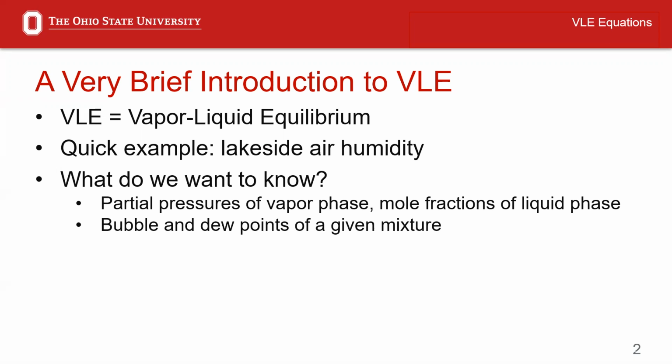In addition to these, with vapor-liquid equilibrium, we are also looking for bubble and dew points of a given mixture. In a pure substance, these are the same temperature, the boiling point. However, when we have a mixture, these are distinct regions. The bubble point is the temperature at which we see the first bubble appear in a liquid, and the dew point is the temperature at which the first drop of dew condenses from the vapor phase. In between these 2 points is where we see vapor-liquid equilibrium in a mixture.